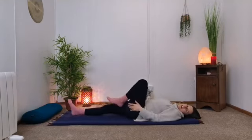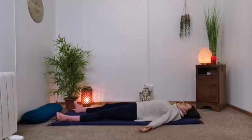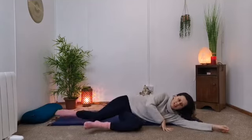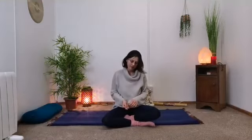And releasing your legs down, all the way down, opening your ankles so they flip to the sides, opening the palms of your hands up towards the ceiling, into Shavasana, your final relaxation for tonight. Allow all the changes to integrate in your body.